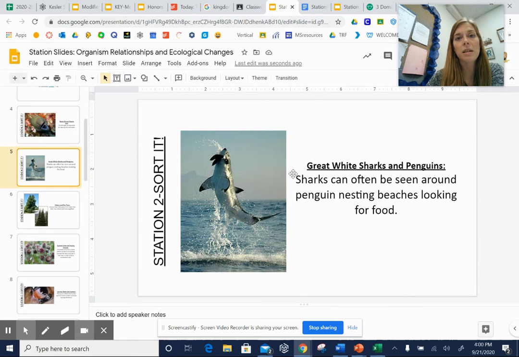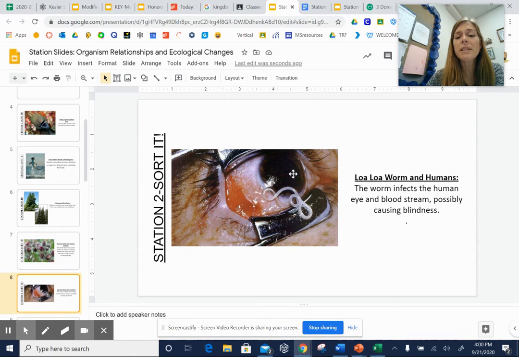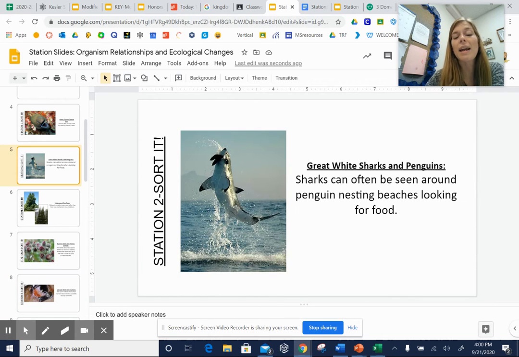That is not the same thing as a parasite, which a lot of people seem to have gotten confused. A parasite like this Loa Loa worm is going to get into the host, and it's going to leach nutrients out of the host. This guy is going to leach nutrients out of our blood. That's why he gets in there. He's getting in there to get nutrients. He's not hunting us and killing us. So if something is latching on to another organism and stealing nutrients, like through the blood, like maybe a mosquito, that's a parasite. This guy hunting and eating prey, that's predation, or predator and prey.